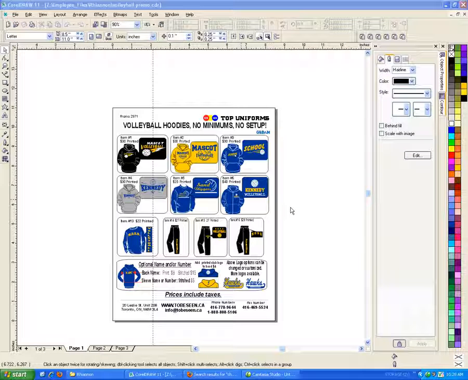Alright, so this is a tutorial where I'm going to be taking you through how to customize a promo by adding the stitched options. These are the options we add after we have gotten interest from schools. Alright, so the initial promo that we send out looks a lot like this.